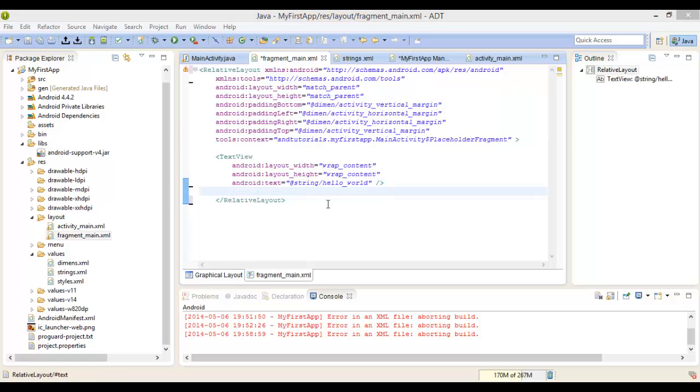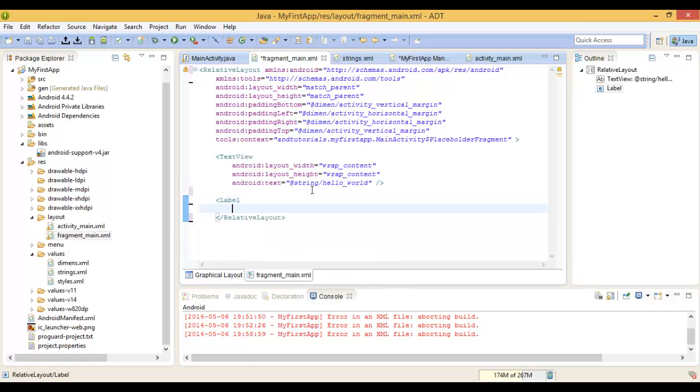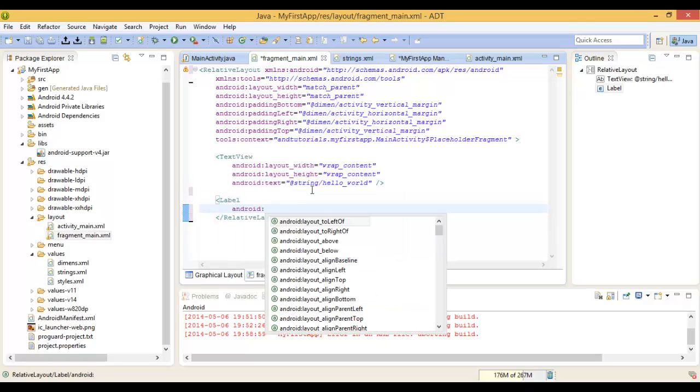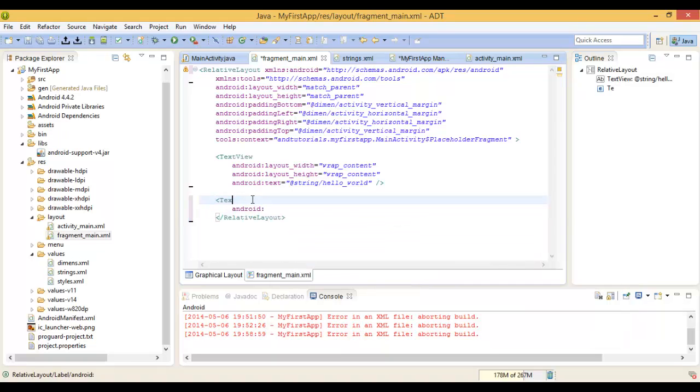If you wanted to add a new component to your layout, you'd need to define a new set of tags. For instance, I'm going to use a label. No, I guess I can go for a text view just to make things simple. So if you want to define a new text view, you can just use the tag text view.